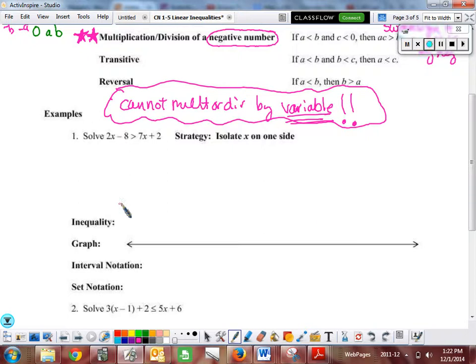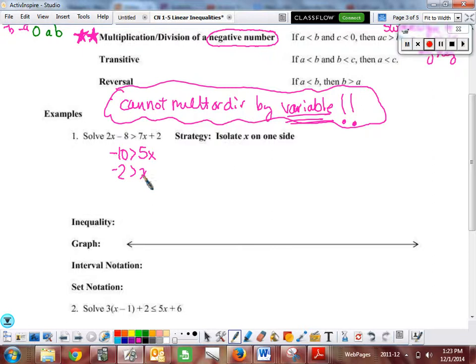All right, so these are pretty easy. I mean, these are still linear, so it doesn't really start getting complicated until we get to the more complex inequalities, but this is pretty straightforward. Can I subtract 2x over to this side? Does adding or subtracting bother me at all? Nope. So I subtract the 2x, combine my like terms, subtract the 2 over to that side, negative 10. My preference is, well, we can divide by 5. Is that dividing by a negative? No, so I shouldn't switch the sign.